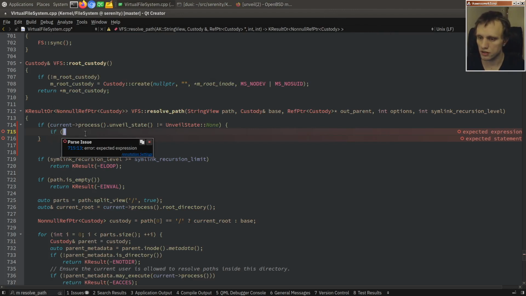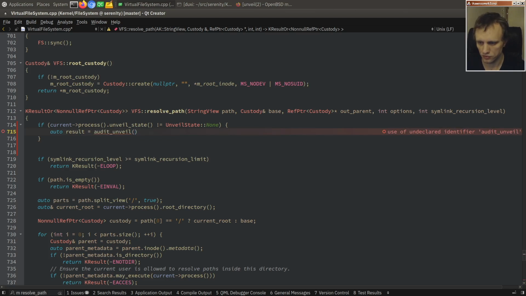So I think the easiest way to do this lookup here, let's see, maybe we'll do something like audit unveil path, or wait, we can just write it out here maybe.